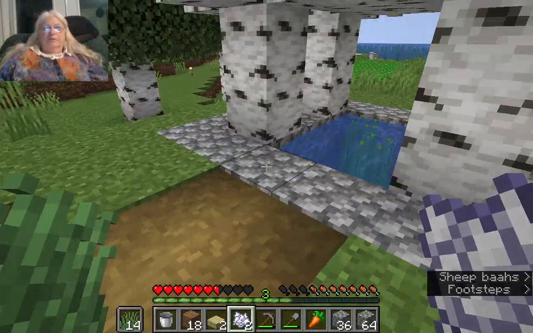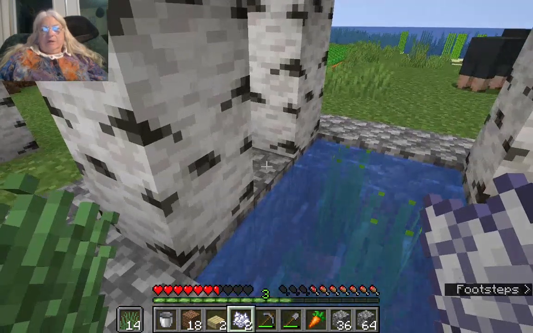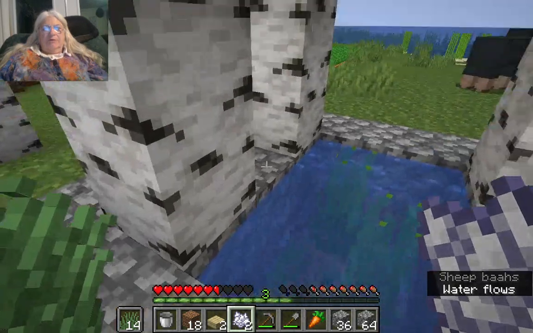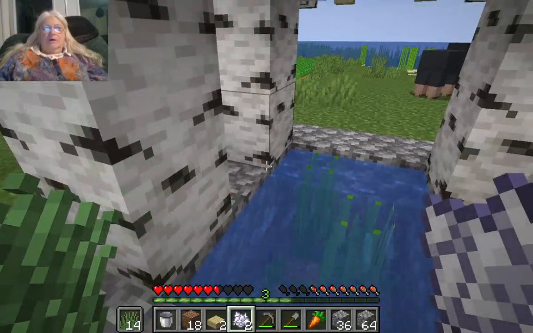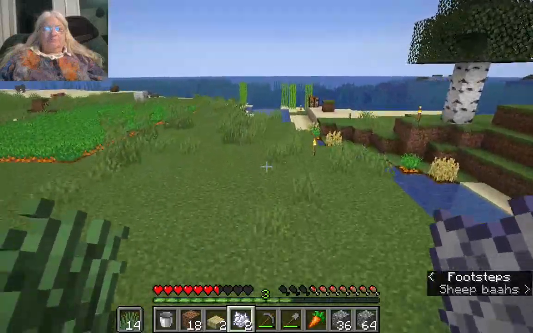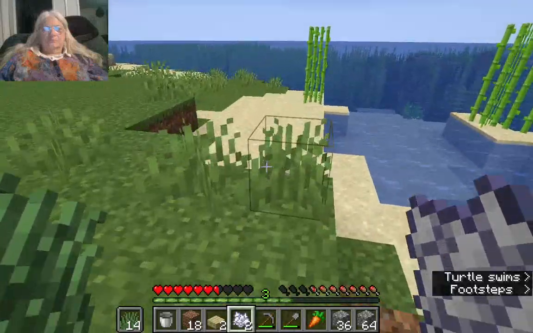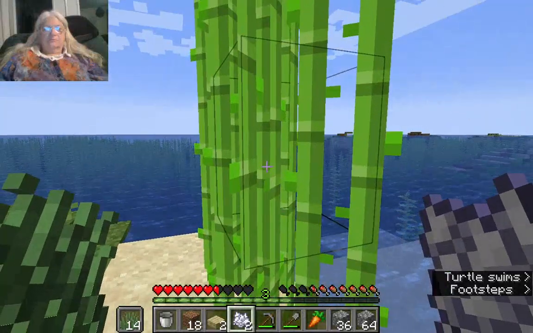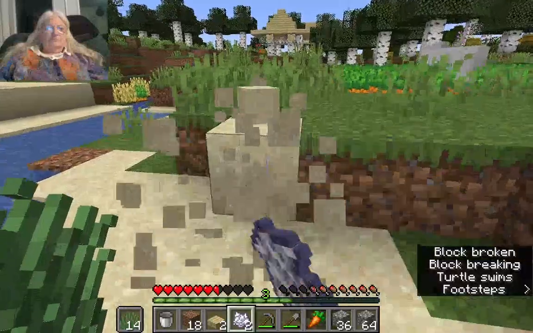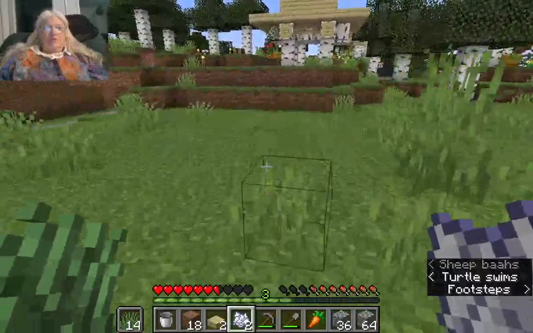You know, if we were to take out this one here and put in dirt or sand. Yeah, if we put in sand, we could put some of those things down there. Sugar cane. Excuse me, sheep.